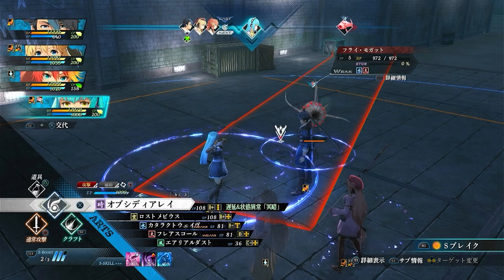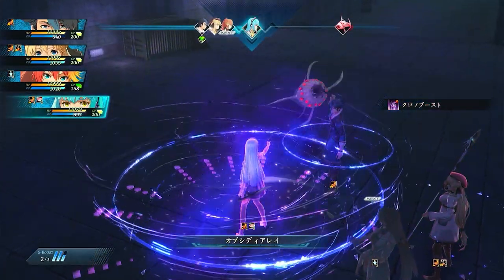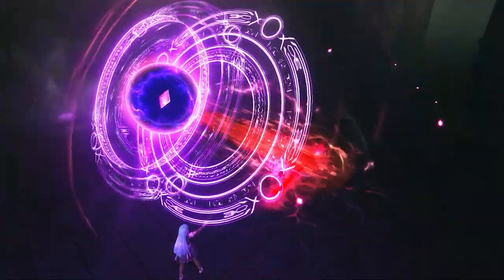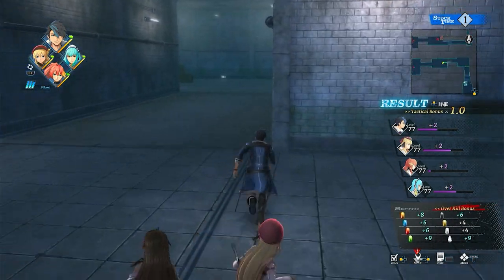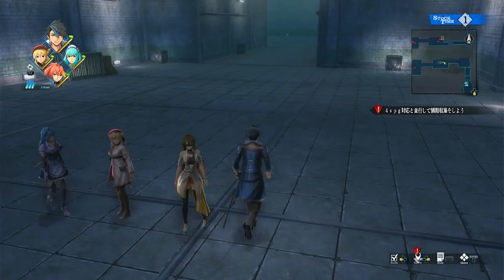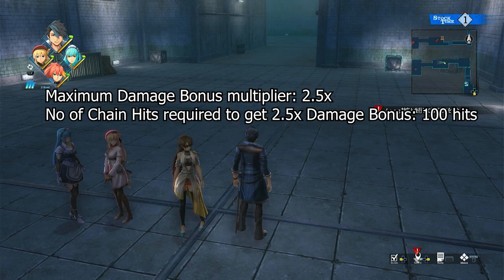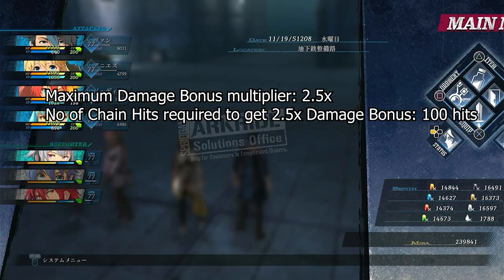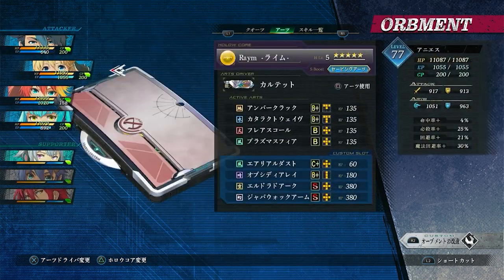If you can get 500, if possible, then you can, but we do chain hits for the damage bonus. You can see, pay attention, right screen, damage bonus 1.1. What does that mean? Damage bonus means the higher chain you get from your total number of attacks, the more damage you get. In order to get the maximum damage bonus, which is 2.5, you need to hit 100 chain hits, which is possible because we have arts that have high chain hits, like Obsidian Ray. We have Aerial Dust 10, Obsidian Ray 11, I believe, if I remember correctly.